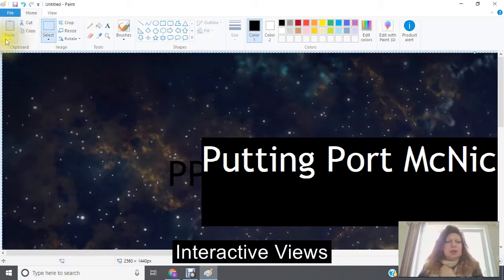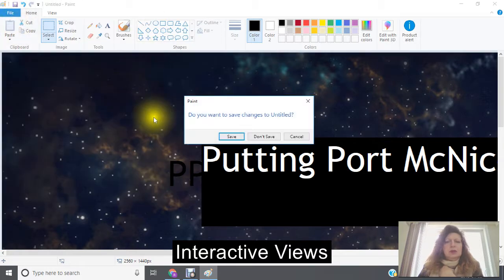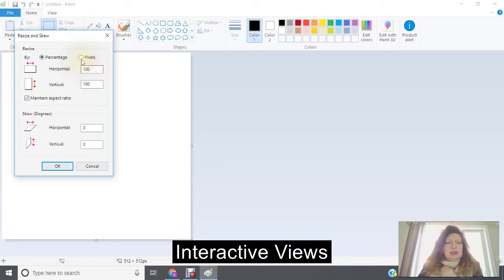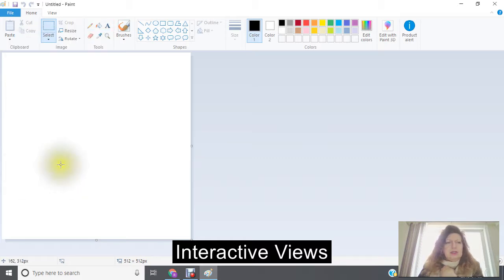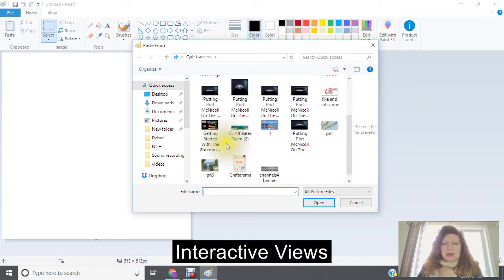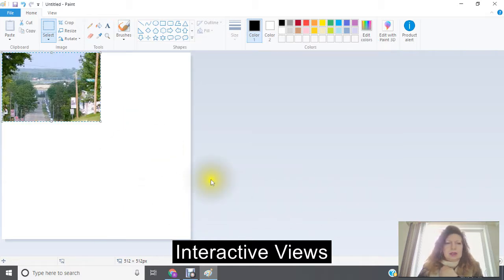Oops. No. Sorry. I did the wrong thing. But what you're going to do is you are going to do the resize and then make sure that you have your 512 by 512, which is your measurements, and then you're going to download. What I tried to download was a banner. So we don't want to do that. So I just want to take a picture and download. So there we go. I want to make sure that I do have this resize to the right.